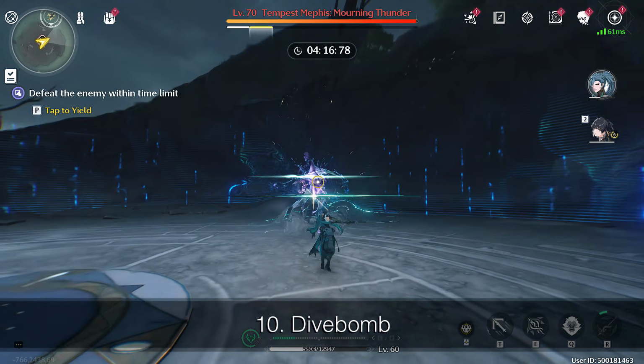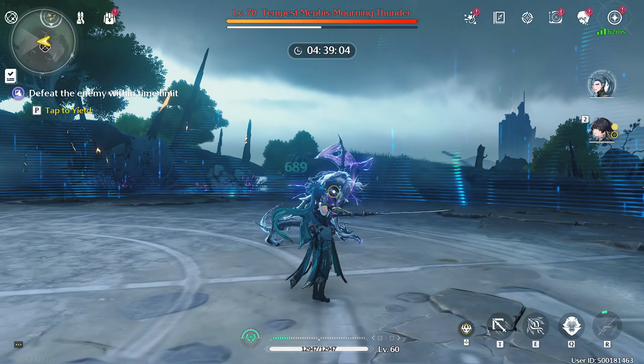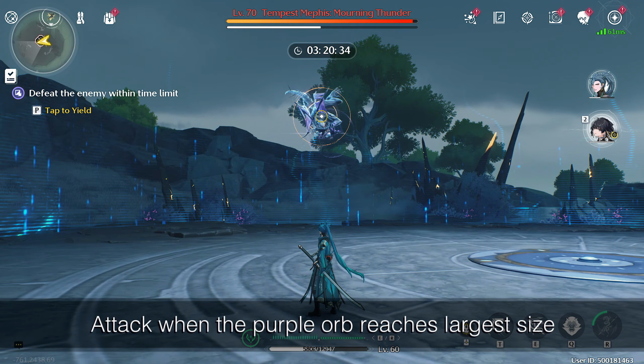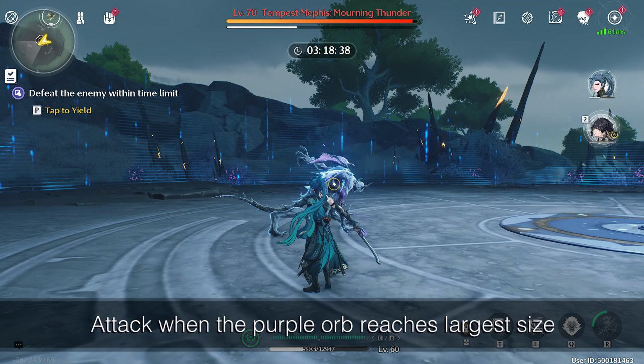Divebomb. He teleports away and appears high in the sky. This is basically a free parry. You can move just slightly closer, do not run to him. Do not back away. When he charges the black-red orb to dive, attack right when it gets really big.